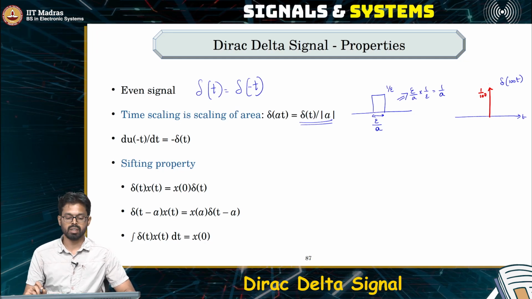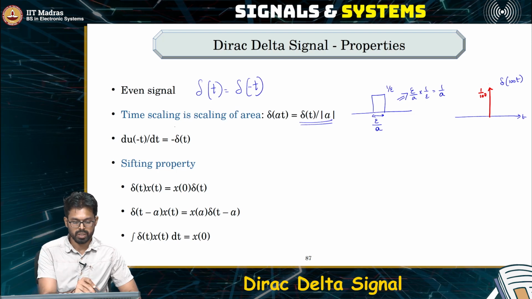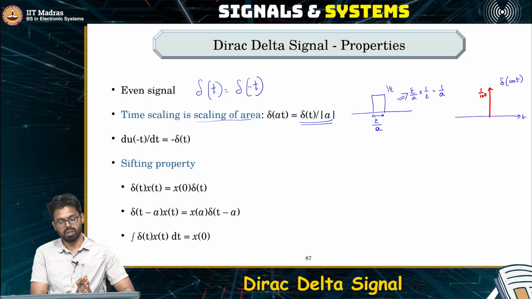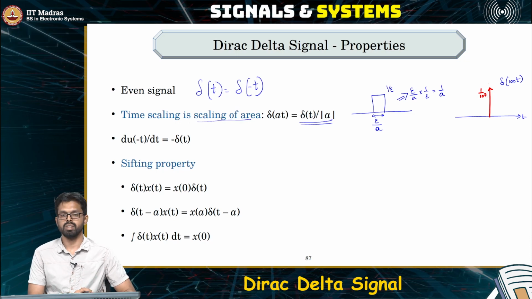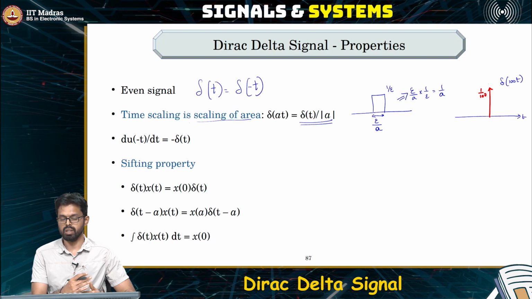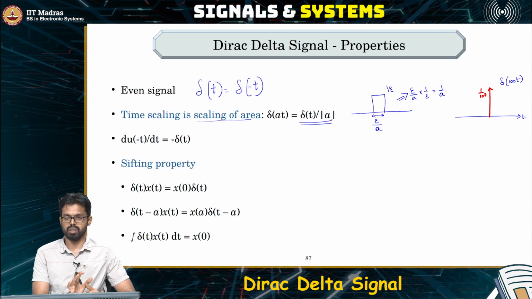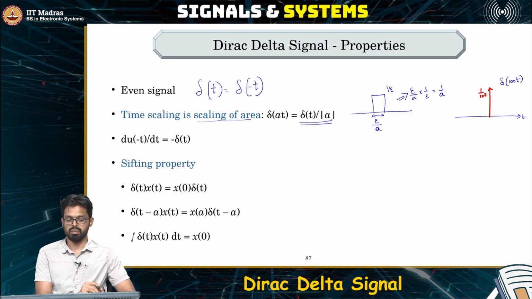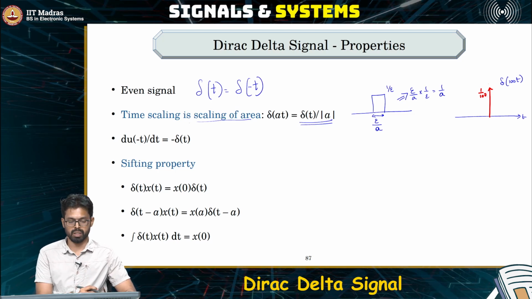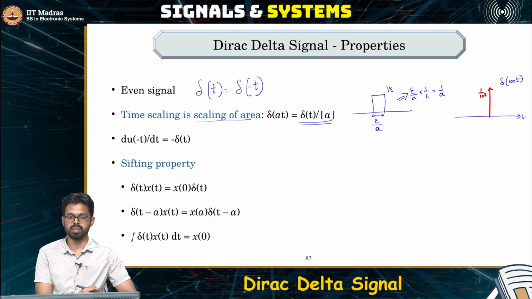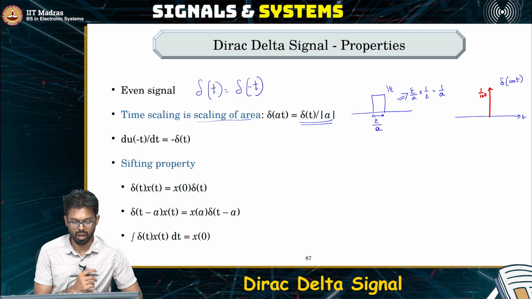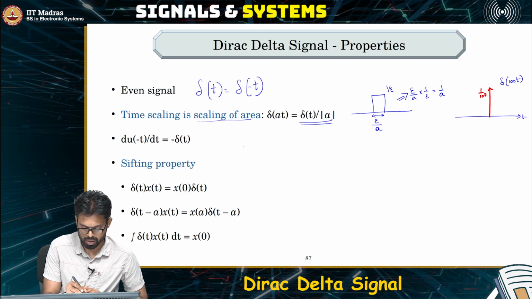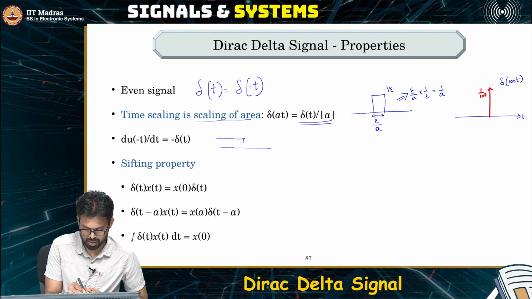This is a very interesting signal where when you scale the signal in time, the area of the signal changes, but the length in time of the signal still remains the same. This is very weird compared to other signals. So the Dirac delta function is very special. The Dirac delta signal has very interesting properties, and when you work with them, you have to keep in mind these properties. You cannot use them like other signals earlier. Now what if we try to take the derivative of the step function which is time reversed?